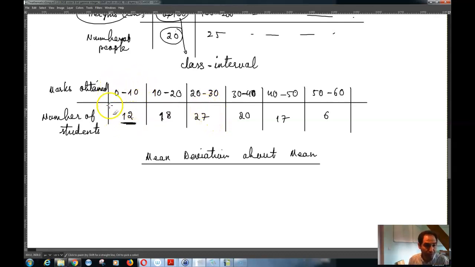So about this class interval, all you can say is that there were 12 such numbers, assuming that what I said was right, such that the values of those observations have been between, for example, 0 and 9. But there is no way to know what those observations were. You have no idea whether they were a 0 or a 1 or a 2, or, for example, a 5. There is no way to know.